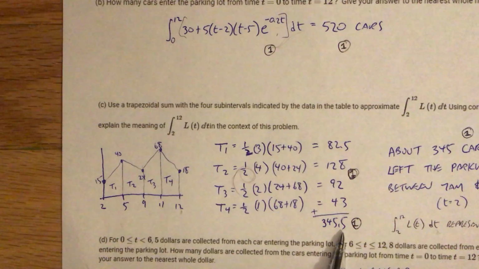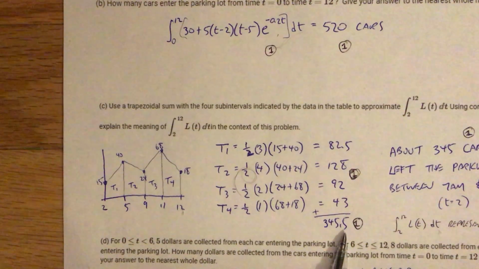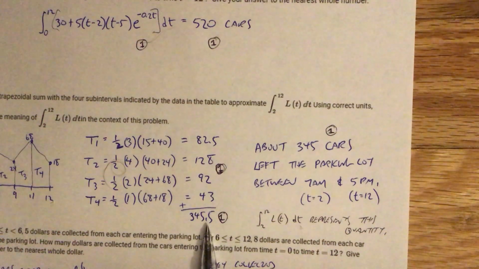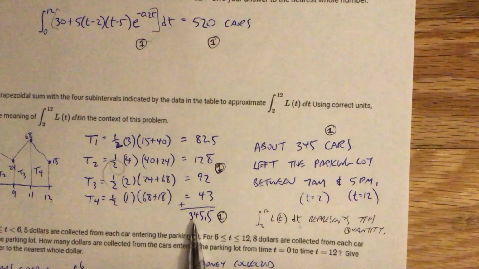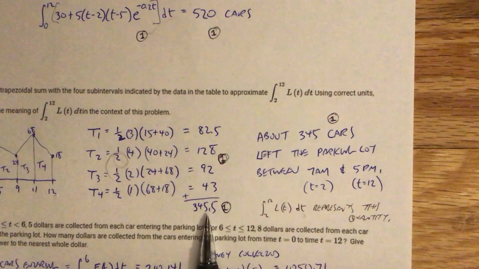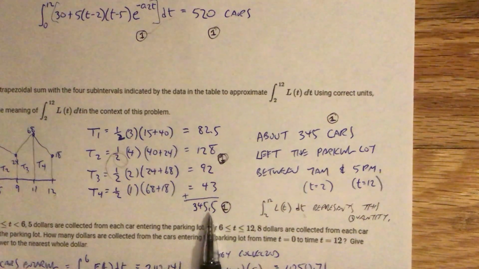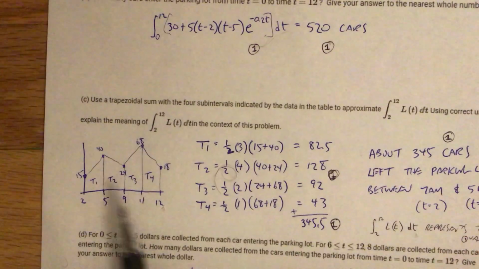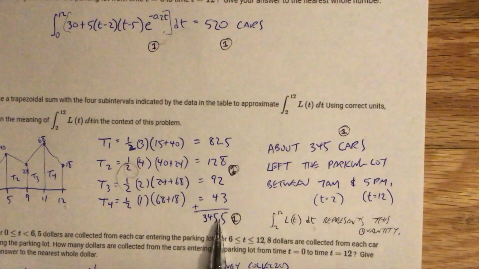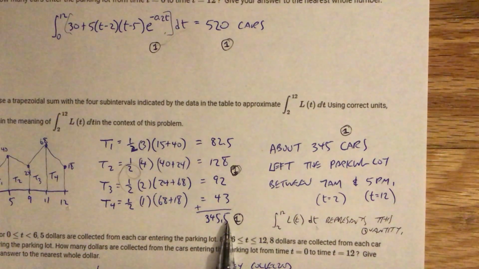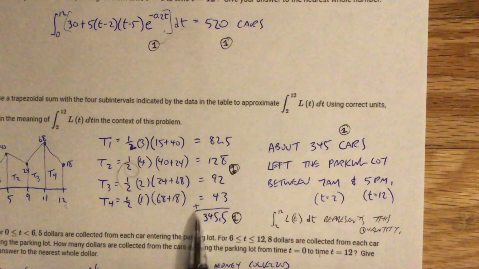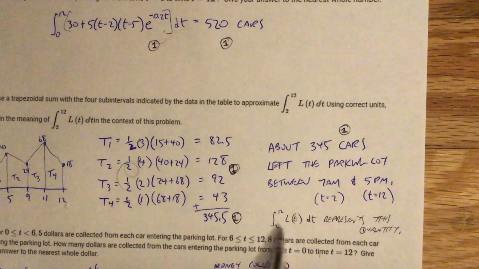Now, it's a decimal, so you could round it either way, I would guess. If they wanted you to round up, you go 346. But the way I saw it is, in math, it's a model. It's close to the real value, but not quite exact, because clearly we can't have 0.5. Remember, it is an approximation. So I would think, according to this approximation, you didn't quite get the next car, so I rounded it down. But in this case, I think just getting this answer was good enough, because after this they wanted the interpretation.